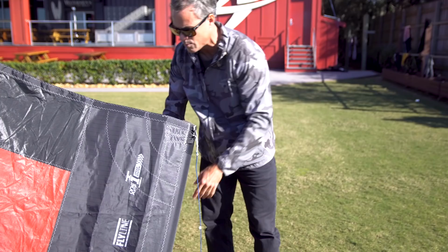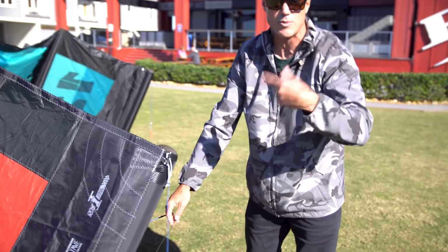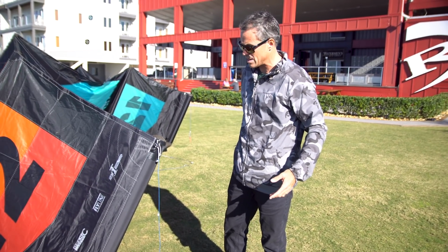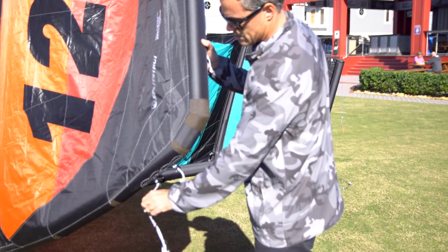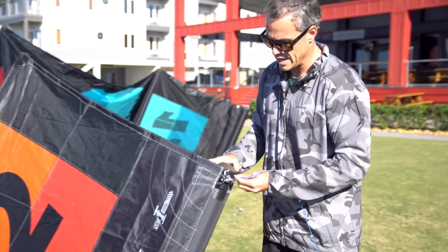The traditional kind of weird Y bridle on the RPM, that thing was a little bit funky because you could always flip through itself or you could tangle it when you're rigging it up. So you definitely wanted to have some experience with bridles to be able to rig that one. This one's like super easy. They still have multiple settings on the leading edge here. So, you know, this is your kind of freestyle. That's more your wake style. It's going to give you a little more grunt. And then you've got your multiple attachment points on the back here.